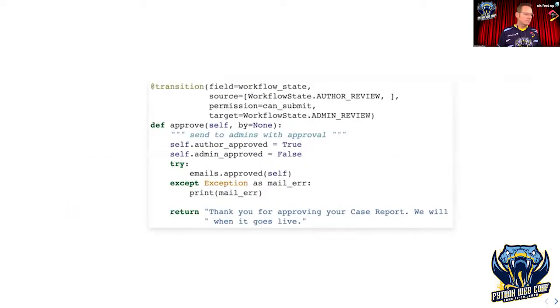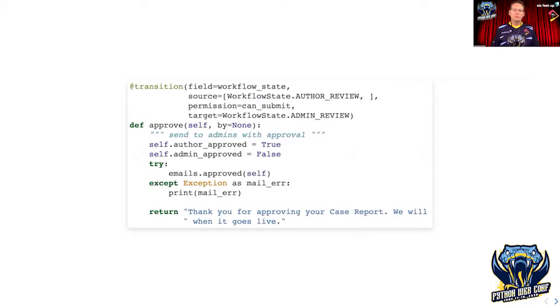There's a little more detailed version of a transition that shows an example of performing some actions when a transition happens. So moving an item from state to state to state is all fine and good. But what's even more interesting is if you can move an item from a state to a state and during that transition have something happen. Like for example, sending an email.